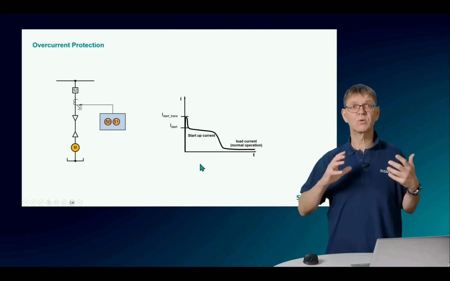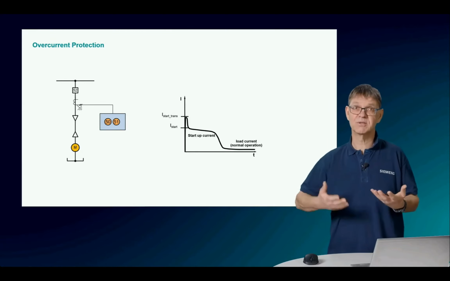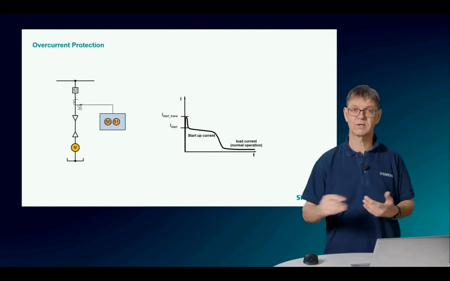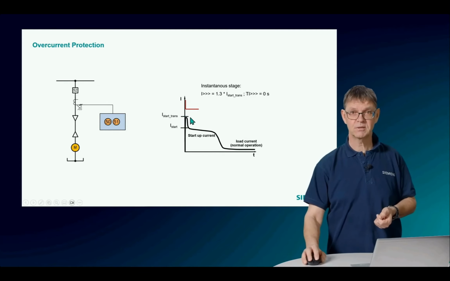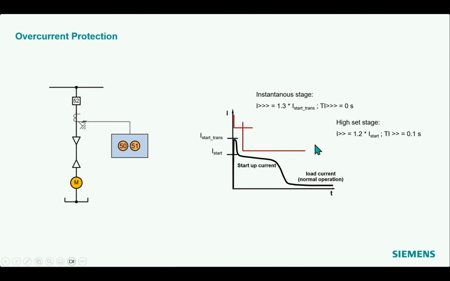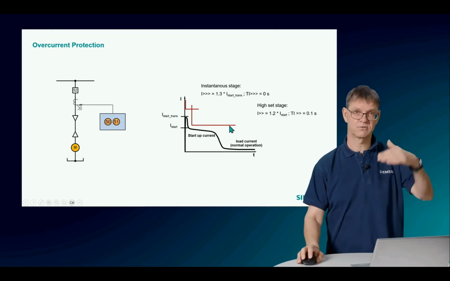If we do not want to trip with a starting current, we always have to be higher than this starting current. And this is the big disadvantage we have with a simple overcurrent protection. If you go for that, then we can put a threshold above the peak without any time delay. And we can put a second threshold which is above the steady state starting current. For this, we need to be sure that this small inrush peak, when the motor is started, will not trip the stage. Therefore, we need a short delay of this stage. On the other hand, I can set it more sensitive, so lower basically.